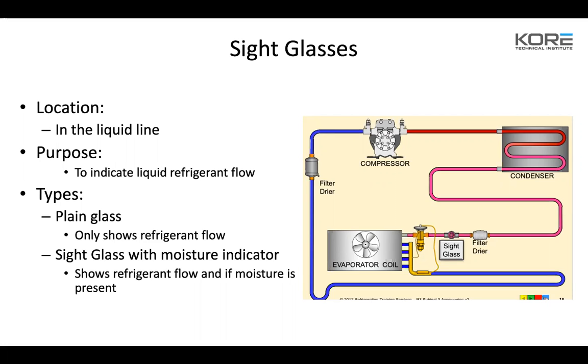If I'm flashing on a sight glass, and I want to know if I'm low or if I'm not condensing, what's the first thing I'm going to do? We've covered this in prior years. What's the easiest check I can do to make sure that I'm not over? Check your pressures. Just grab the line.